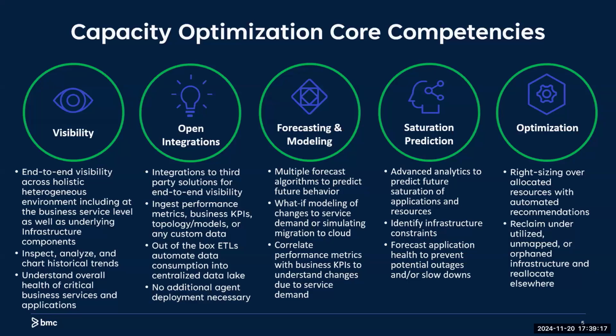What if I make a change? What if I move into a hyperconverged infrastructure? What if I'm moving to the public cloud? What resources should I need? How do I optimize my environment to reclaim unmapped or underutilized resources to save money? How do I do more automation to become more operationally efficient? Those are all the types of things you want out of a capacity management solution, and what you don't get in real-time monitoring or performance management products.